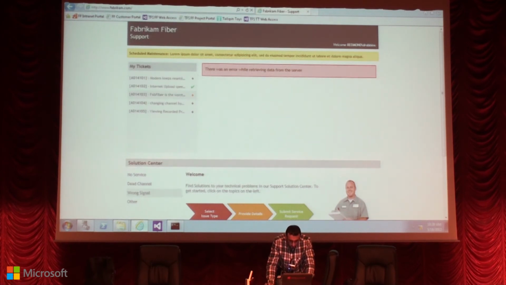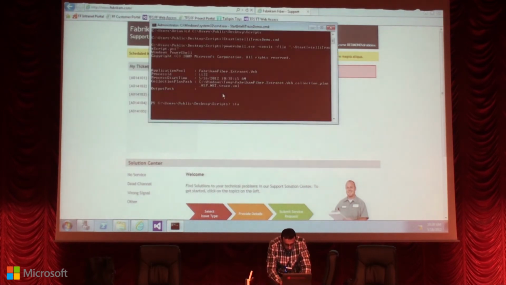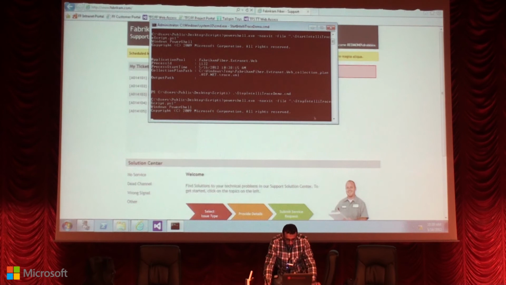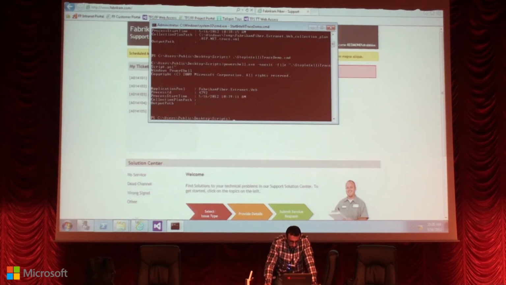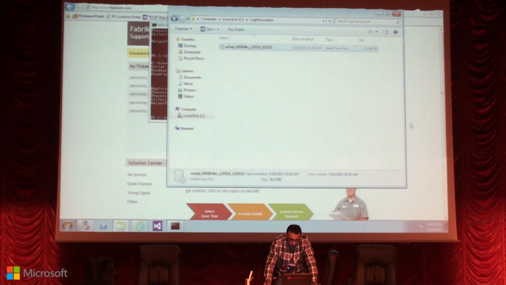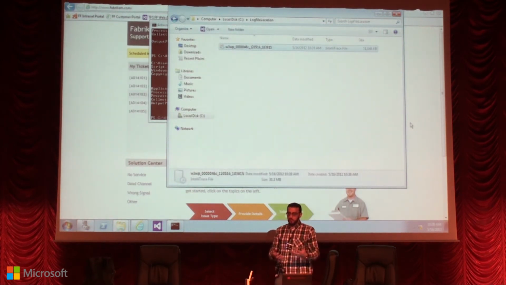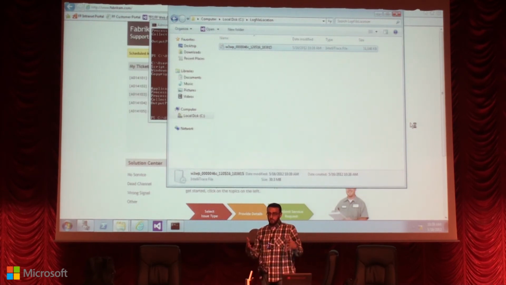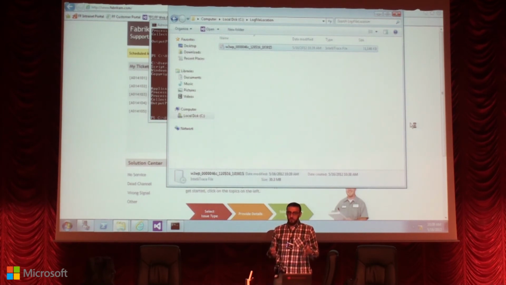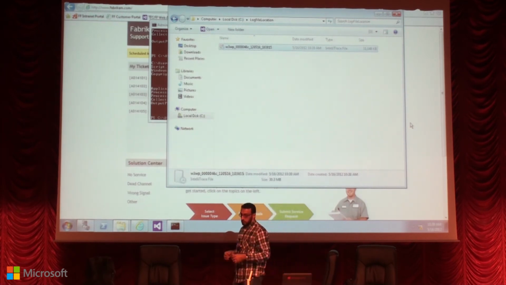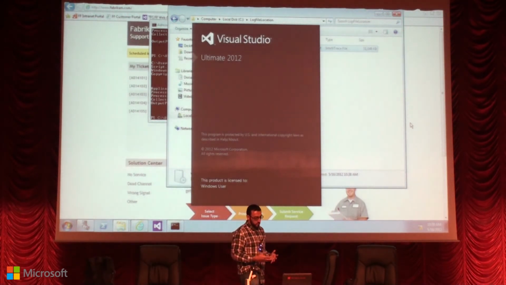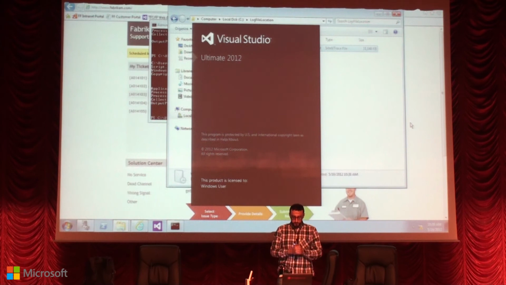Okay, so I got the error. Now I will ask the administrator to go and stop the IntelliTrace. And once I stop the IntelliTrace, I will get the log file here. The customer will send it to me, and in my environment I can go ahead and open this one, and it will open Visual Studio with the IntelliTrace rich data that would allow you to see what happened, what is the actual call stack, what values you have, what kind of exceptions you have. So this is actually a very convenient way of debugging your application on a production environment.